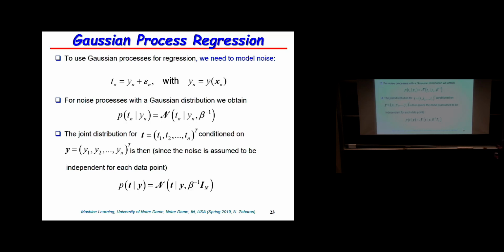So the joint distribution of the observations t given the function values y looks like this. Again, y is the function we're trying to learn, calculated at the points x1 to xn, and at each point xn, what we observe is y plus some noise defined by the precision beta. So this is the likelihood model, P of t given y. The x's don't appear because they're implicitly there, but they're not irrelevant in the big picture.